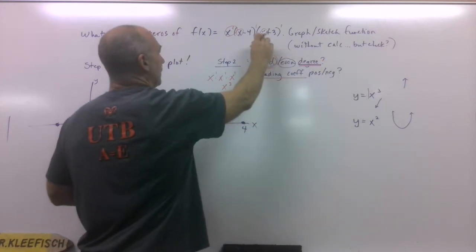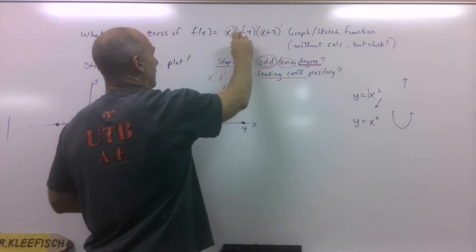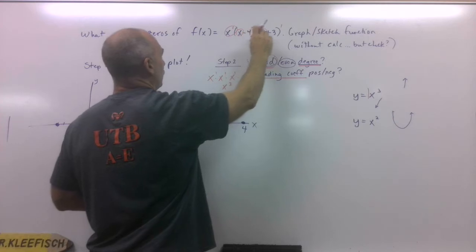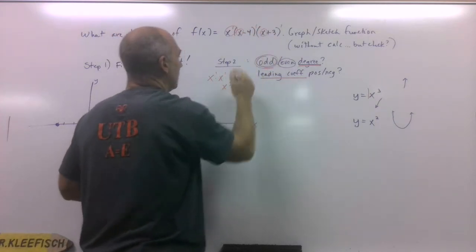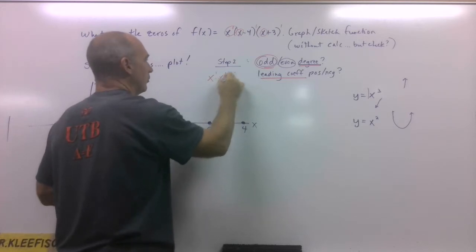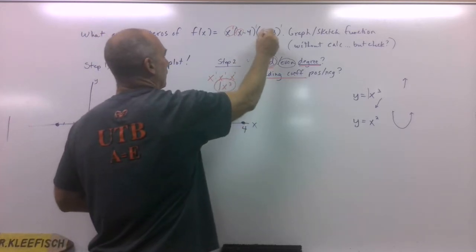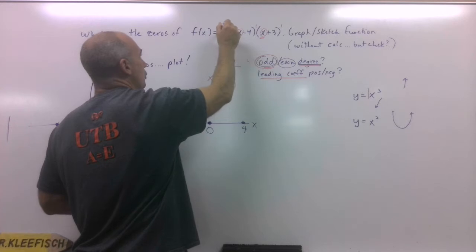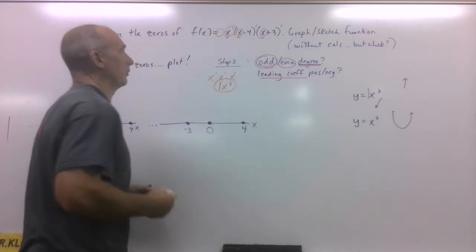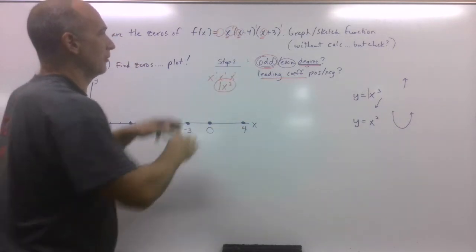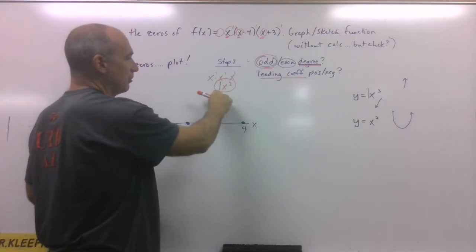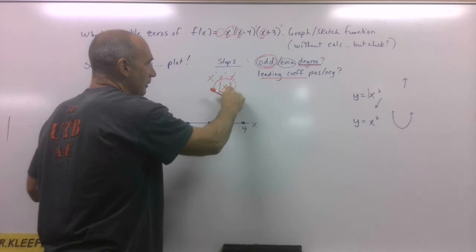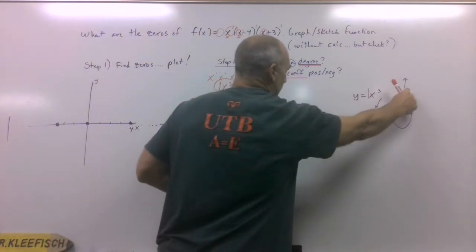Well, once again, if I only focus on that x, that x, ignore the -4, ignore the 3, because if I multiplied this all out, I would get 1x cubed. The shortcut method is look at this, look at this, look at this, and there's no negatives out in front either. So I know if I was to multiply that all out without even doing it, my leading coefficient is positive and it's odd, which tells me my end behavior is going to be like this.